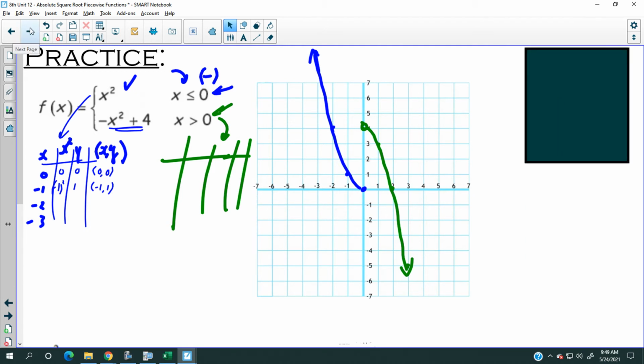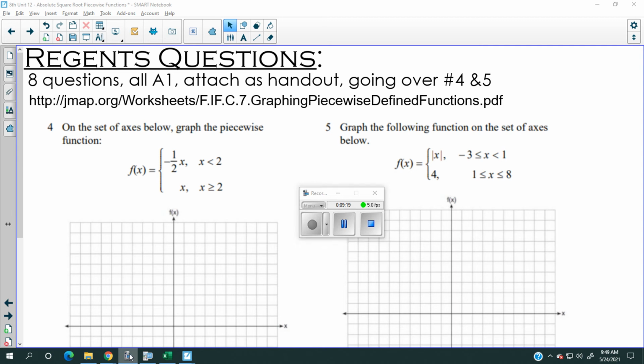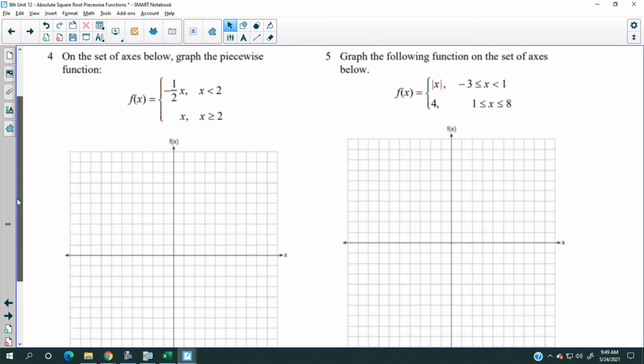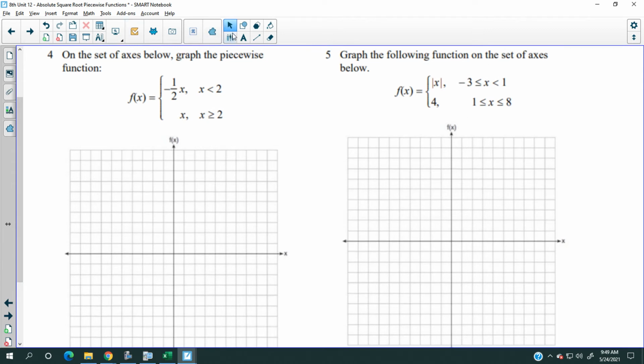All right. Now, next question. Let's do 2 regions questions, and then we'll call it a day. Okay. So these are the 2 regions questions. So actually, if you want, I'm trying to think. Should I let you try both of these? I think you should try both of these. Okay, so let me get you started on one of these. And then for number 5, I'll let you work on it entirely on your own. And then I'll show you the answer key.